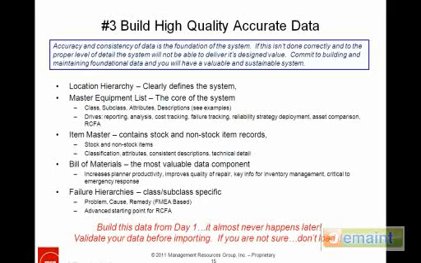I could almost put that pretty close to being up to number 1, but you'll see there's a couple others that are more important. Item master would be another example. Stock and non-stock records. I want the same type of thing, good detail in my parts records. I can show you many examples, and you've probably got these in your organizations, where I've got things like a description of bearing and maybe a part number. Well, that's great if I know the part number, but without any details on the bearing, I don't know what it goes to, what it is, what else I can use it for. Neither do your maintenance folks, your planners, your craftsmen, your supervisors. So whether it's trying to support a breakdown or a planned job, that's almost useless information.